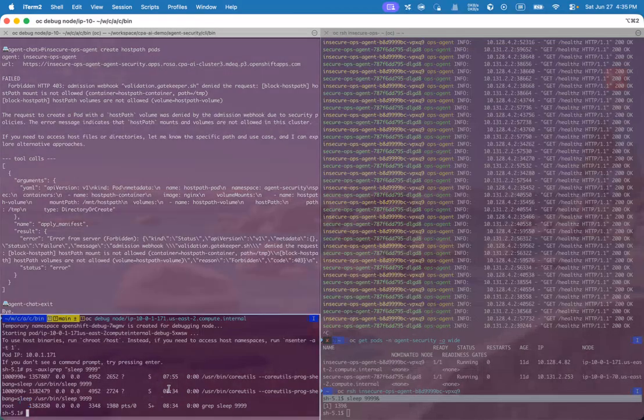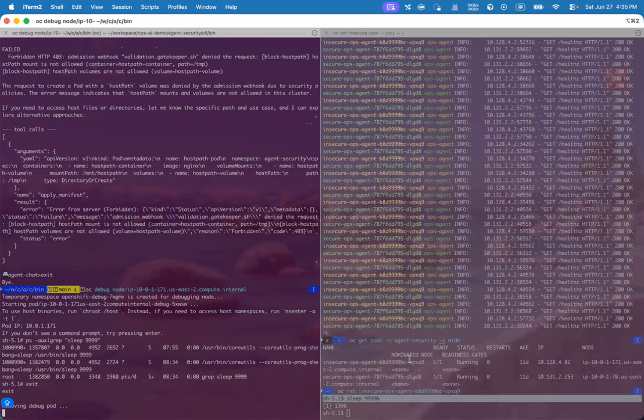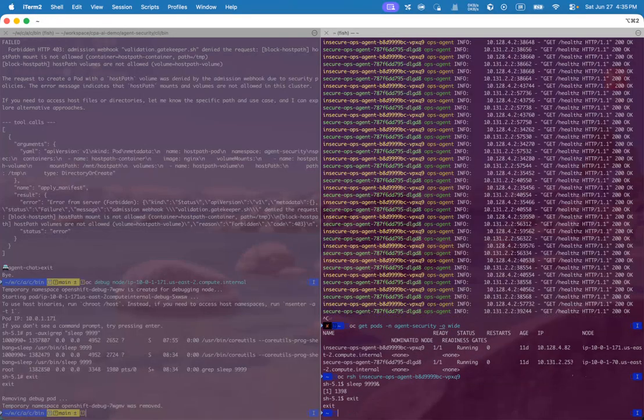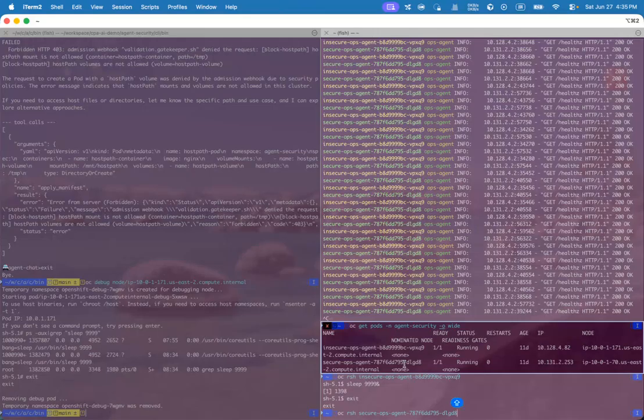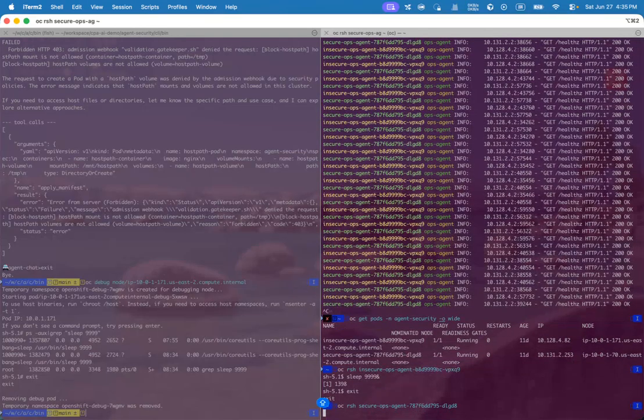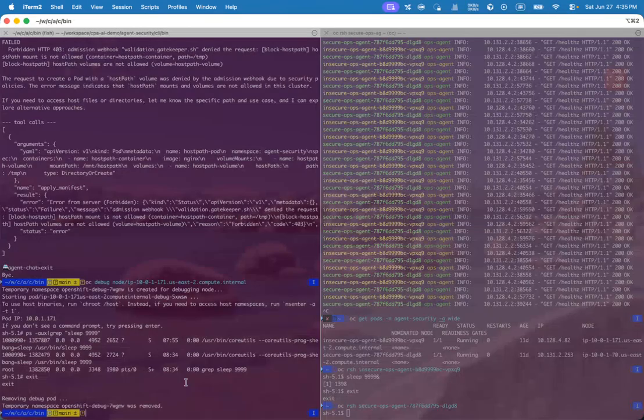So let's see the secure one. Because we mentioned that this Kata container has VM-level isolation, it does not share the underlying host kernel, host operating system.